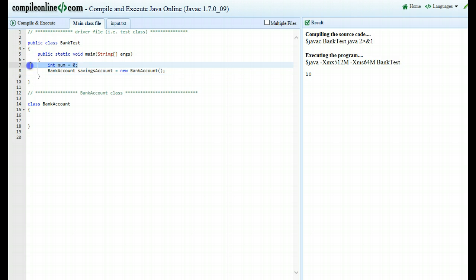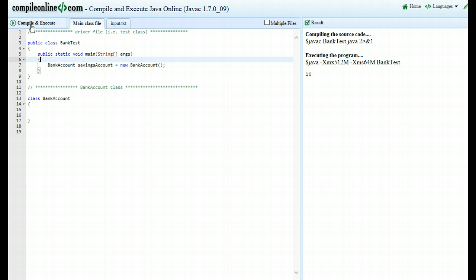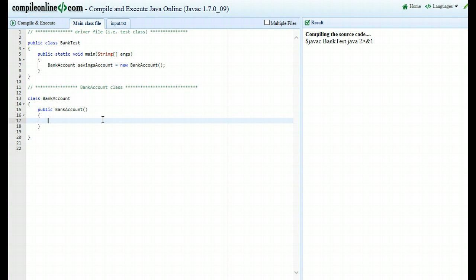So I run the program again. And let's see if it compiles and executes. Well, we're lucky. It seems to have run with no errors. But it doesn't do anything, so we actually have to create what's called a constructor. Constructors in Java must be named the same as the name of the class that they are in. So the constructor is typed out like this: public bank account, empty parentheses with empty curly braces in this case because, well, we don't know what a bank account is.